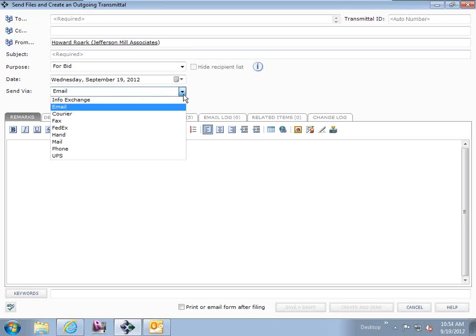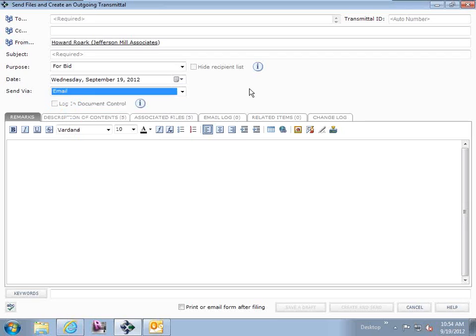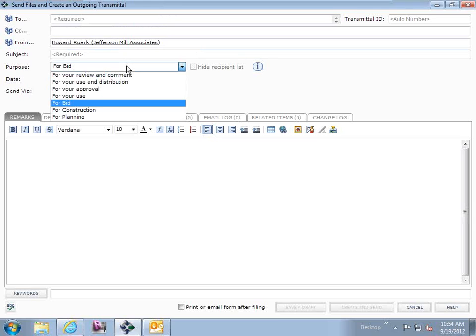And keep in mind, these types of drop-downs, you can configure these. So we have UPS in there, by hand, it could be printed, email. You can change these. You can put options in there. So when you do it with the transmittal, not only does it log that information, but it keeps a really consistent look and feel of how all this is done. Same thing, it has that purpose in there as well that you can track. So why did I send this? What was the purpose of sending this email?